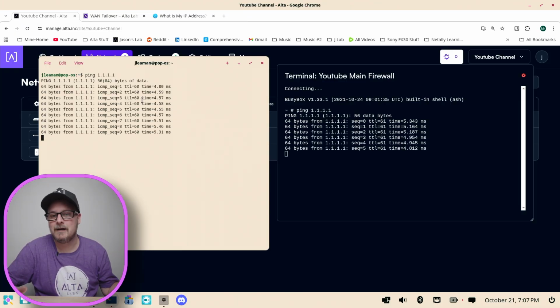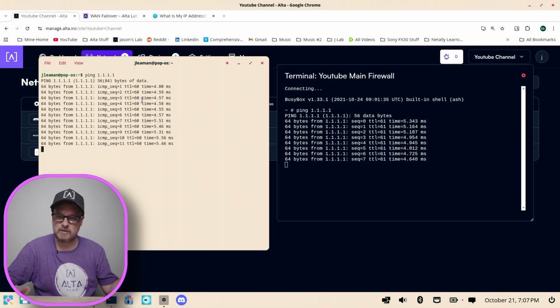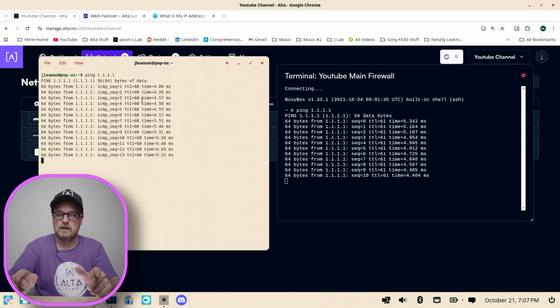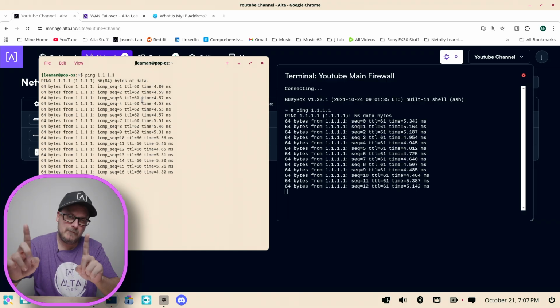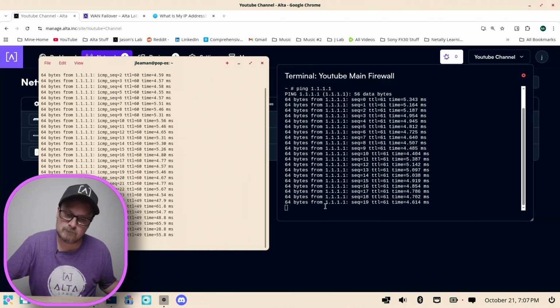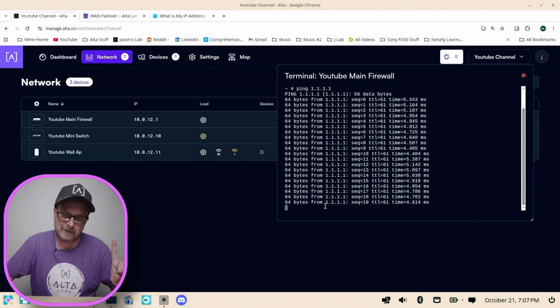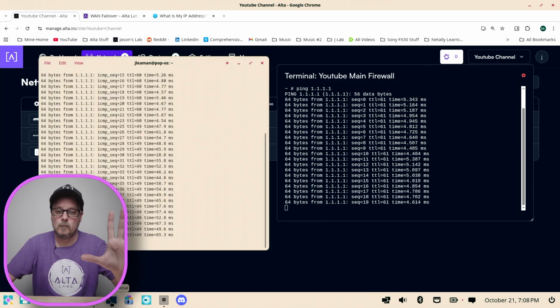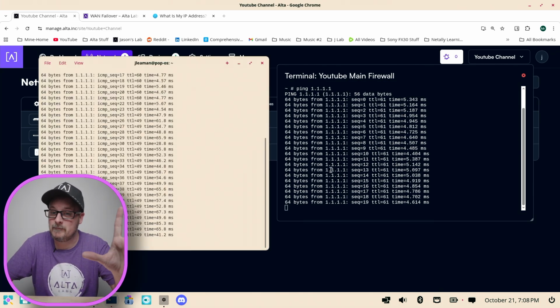And if I unplug my fiber connection to the router, this should drop one packet, maybe two packets. Let's try this. Hold on. It looks like we lost one packet. Looks like the router stopped for some reason. I don't know why. Probably because it's transitioning over and it doesn't know how to transition over. But our internet connection kept going.